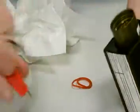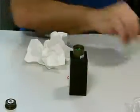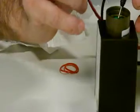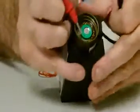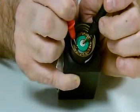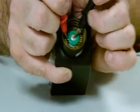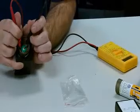Once reset, we take the new battery, insert, we take our meter, positive on the probe and the negative on the negative of the battery. Set your meter to amperes and just short out. Hold it there for maybe 10 seconds and you should have a final reading which is equal to or less than 15 microamps.